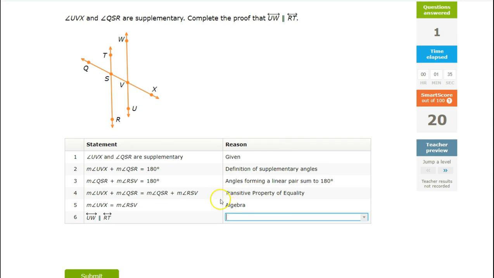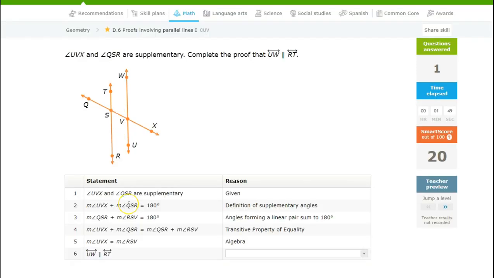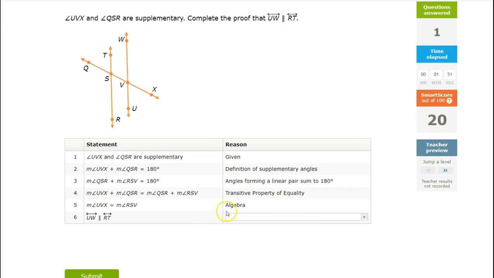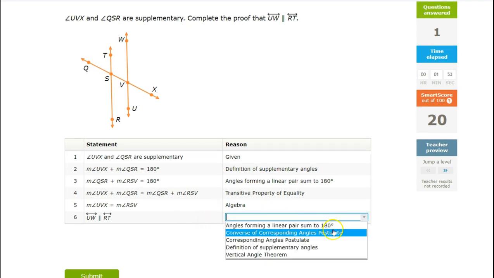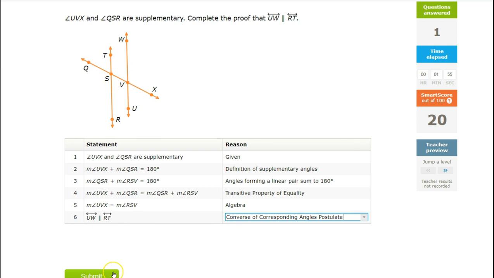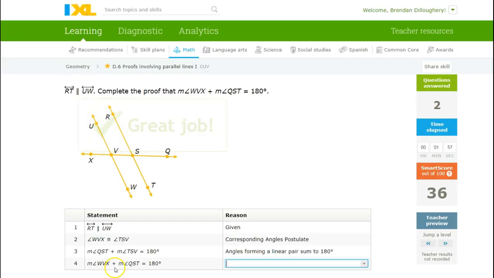So we want to prove that these angles are supplementary. So if we get these angles are the same, so UXV are the same as RSV, this one. So if these two angles are the same, then how do we know lines are parallel? Oh, they went ahead and jumbled up the forwards and the converse. So this is the converse of the corresponding angle postulate. They mixed the two up. They didn't used to do that. It used to be separate, only going forwards.